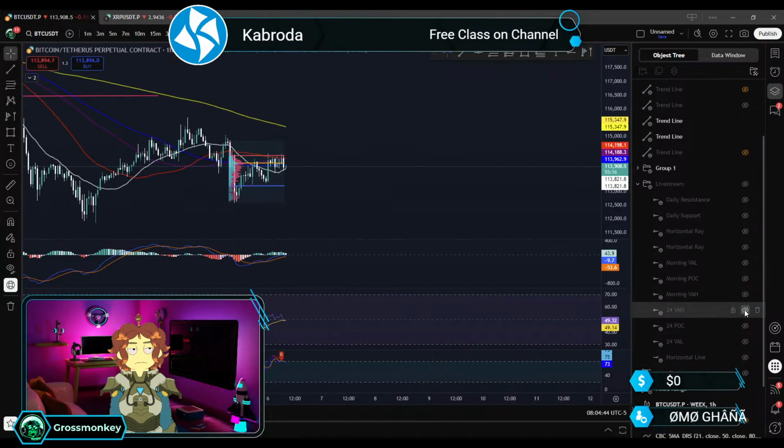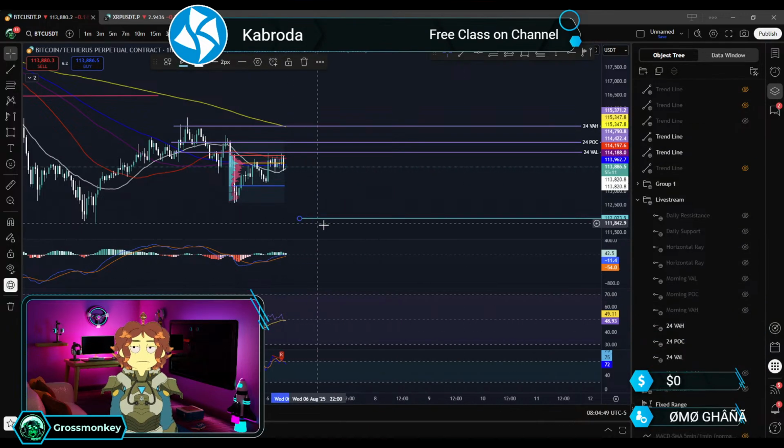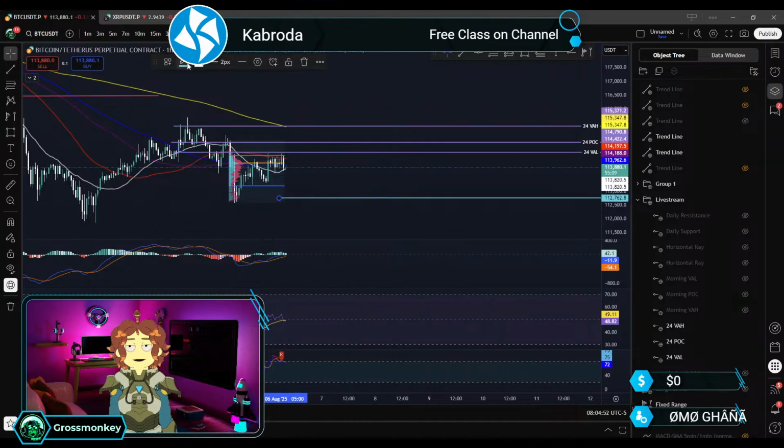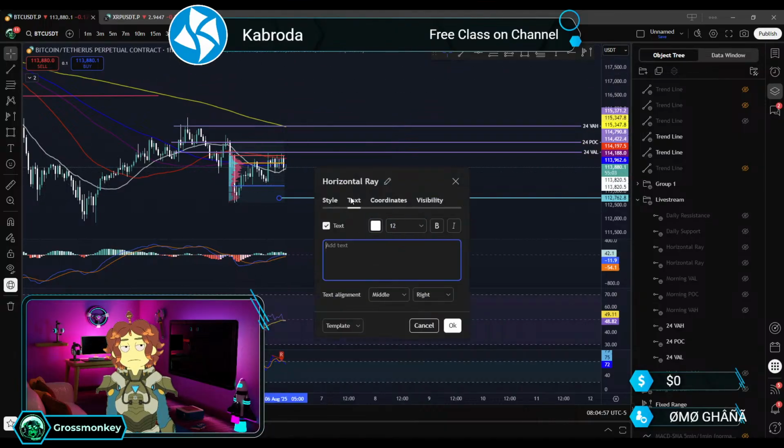So I already have them drawn on here. If you don't have them on here, you can just press Alt-J to throw a line on here, just like this, and then you can go up here and change the color to whatever you want, and also change the text right here to whatever you want, and it will come up over here. And then you can change down here if it's on the top or the bottom or in the middle, or where it's at on the line, like if you want it on the left side instead of the right. It's pretty easy, pretty simple to change.